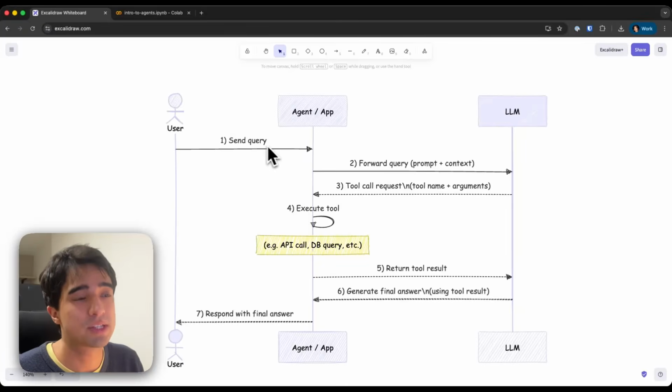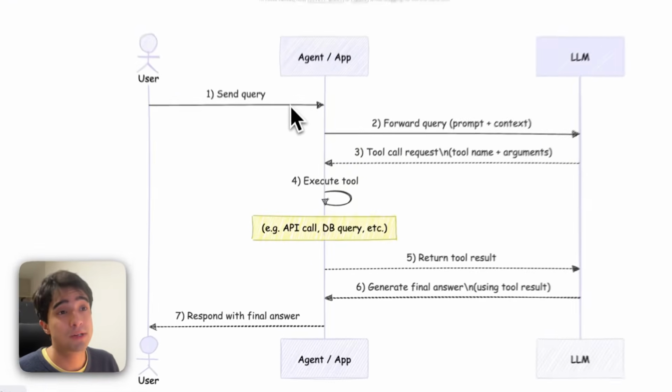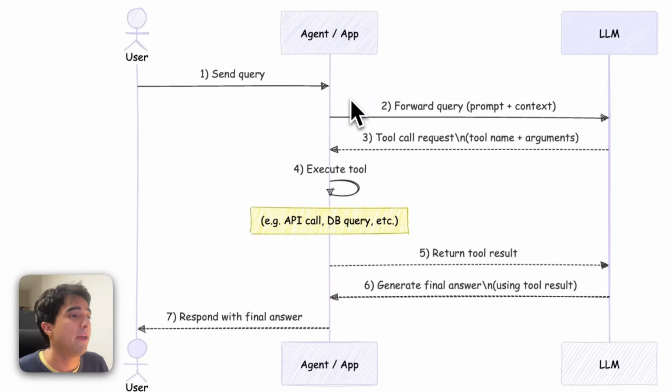So for example, suppose that you send a query saying something like, what is the temperature in San Francisco? Then your application is going to send that to the language model. And then the language model is going to return a tool call, selecting a tool titled get the temperature of a given city. And then you yourself in your application are going to execute the tool. So it's not the language model, it's not the language model inference provider that the tool is going to be executed by. It's going to be in your application, right? So in our case, it's going to be inside our actual notebook.